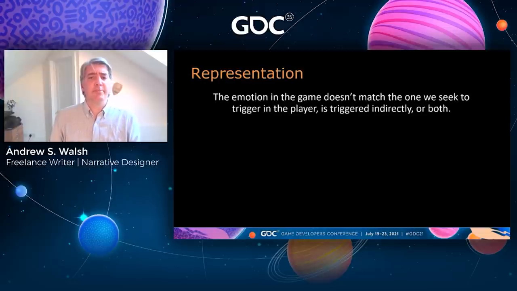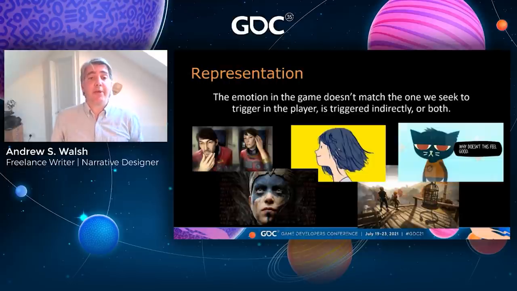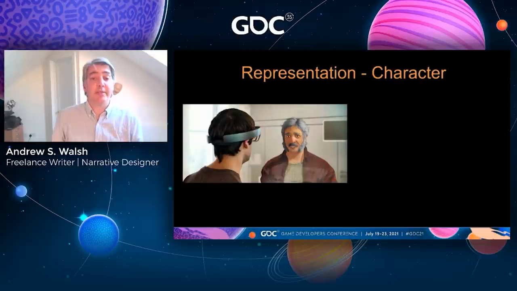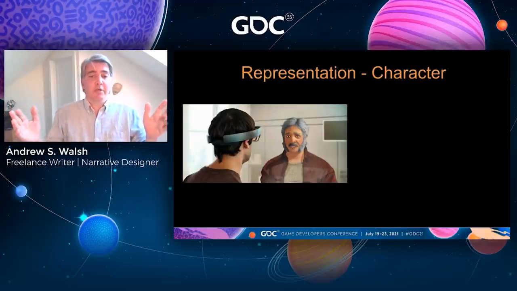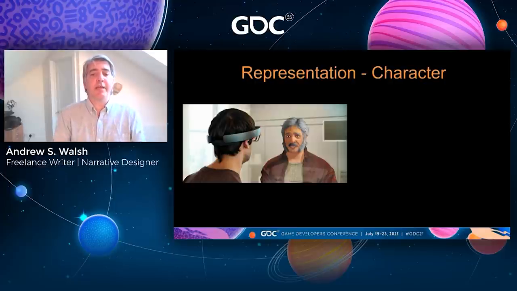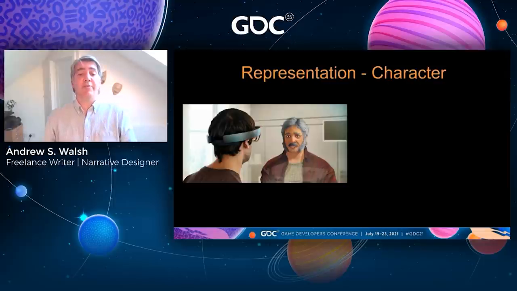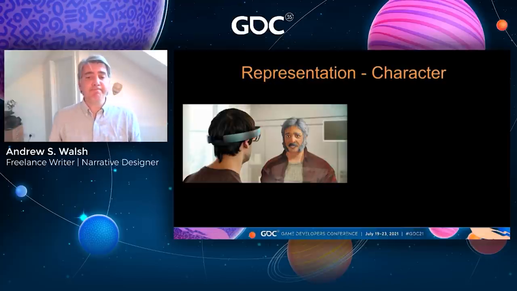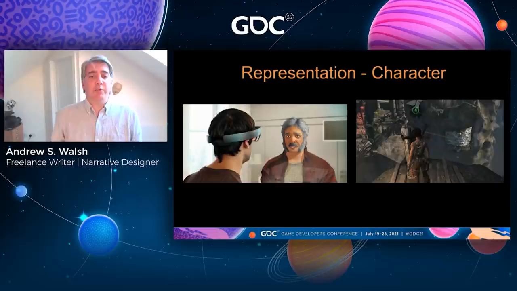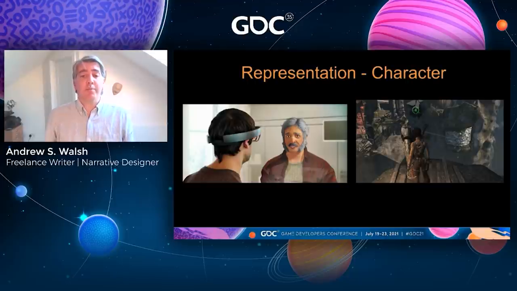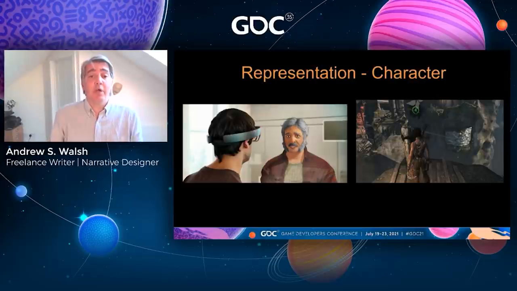Such emotional simulations can be so powerful they're being used to change how people behave in the real world — companies are putting people into virtual situations to help them recognise racial or gender bias when interviewing; doctors are being trained how to tell patients bad news. But when it comes to representation, the experience is no longer direct. The game places something between the player and the emotion — an obvious example being a character. If we take the same VR training scenario but ask the doctor to play a character, the scenario switches from simulation to representation: same doctor, same scenario, same emotional content, but their emotion is no longer direct.